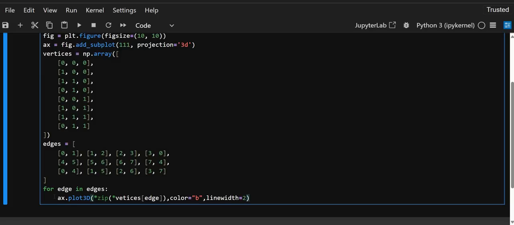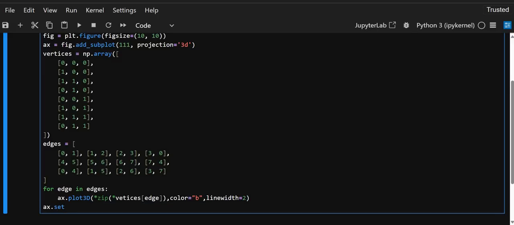So here for edge in edges, this loop iterates over all the edges defined in the edges list, and vertices[edge] selects the pair of vertices from the vertices array using the indices specified in the edge list. And here the zip function unpacks the vertices and prepares them in the format required for plotting, separating the x, y and z coordinates.